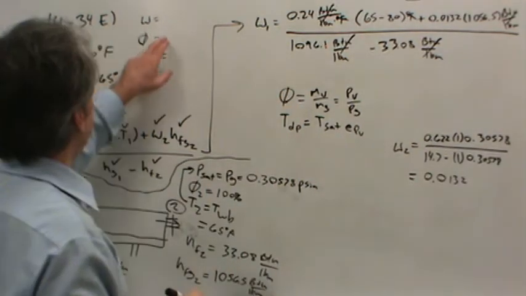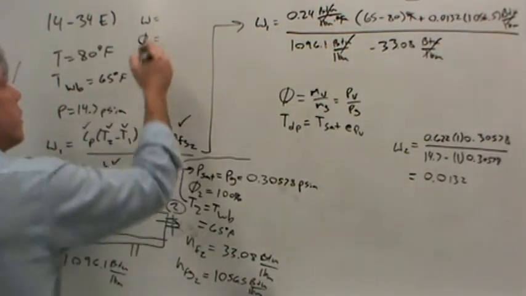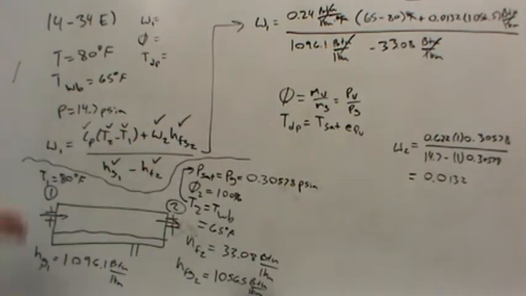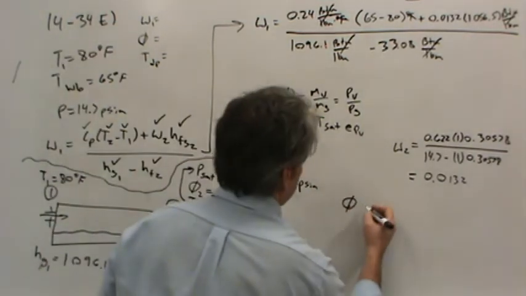Actually, we've already got a place for this. So plug this into your calculator, please, and then I'll just write it down over here. And notice that this really is omega 1. It's really the absolute humidity at T1. I'm going to move these down while you're doing that because I need some more space.